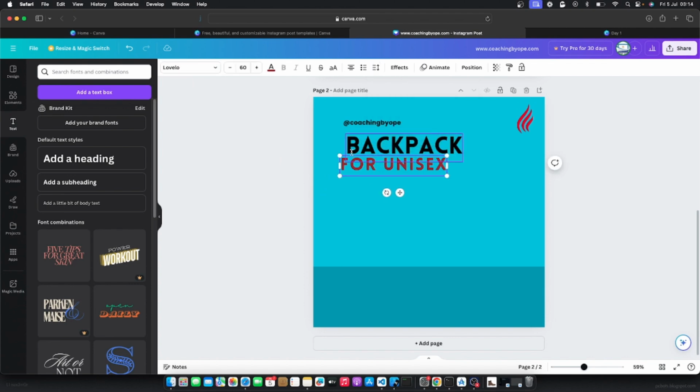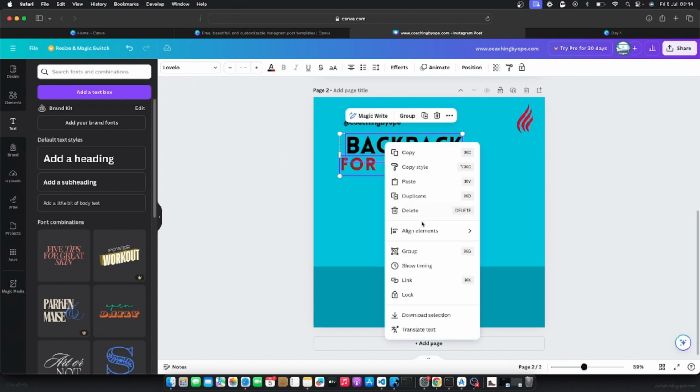Okay, of course I'll select this, I'll click on this, hold shift, click here, so you make a boundary around the two. So you've selected these two elements, and you can right click and say align elements to the left.